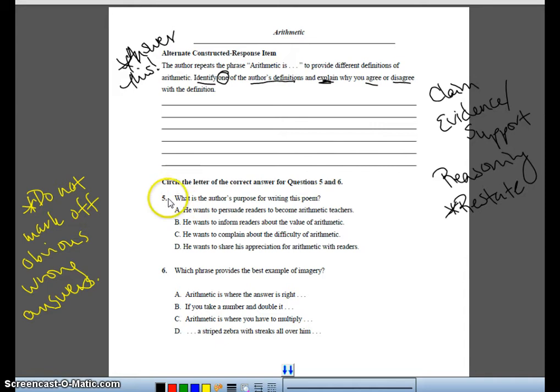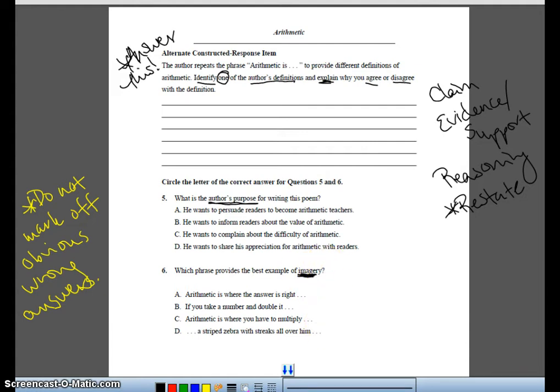Okay, so I still want to know what am I being asked to do and what is the question. So in this one, I'm being asked to look for the author's purpose. Again, it lists things like persuade, inform, things like that, but really what you want to think about is the author's message. So don't get caught up in those terms for author's purpose, really focus on what the ultimate goal is, okay? So I know I'm looking for the author's purpose. In number 6, I want to know which phrase provides the best example of imagery. So here I'm looking for imagery, and again, that's another part of figurative language. In my mind, I should really be thinking about what that's asking me to do.